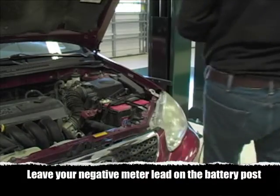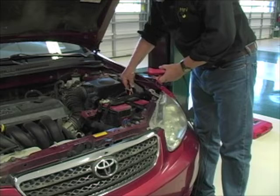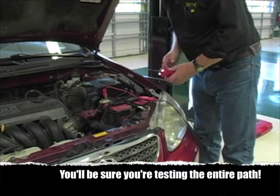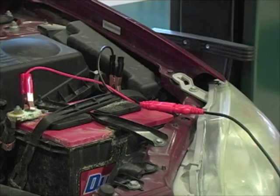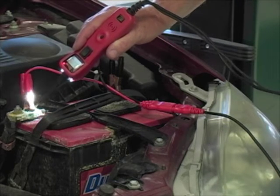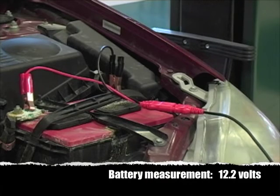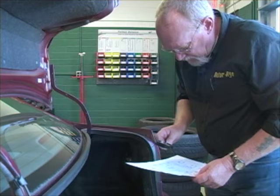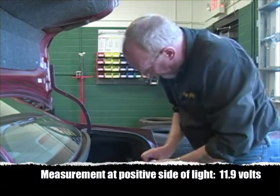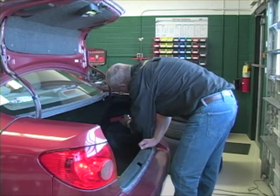With the Power Probe leads connected to the battery, the tip of the tool works the same way as the positive lead on your voltmeter, and that's the lead you want to use for your testing. If you're using a voltmeter, connect the negative meter lead to the battery negative post and leave it there, and use the positive meter lead to do your measurements. The first measurement we want to take is the potential force the circuit is starting with — in this case, the voltage at the battery. Measure right at the posts if at all possible, since the cable clamps are, after all, a connection that could be bad. The next measurement should be taken as close to the load of the circuit you're troubleshooting as possible, since the thieves can exist anywhere in the circuit. That's about what we measured at the battery, isn't it? What if we measured a lot less — what do you think that tells you?